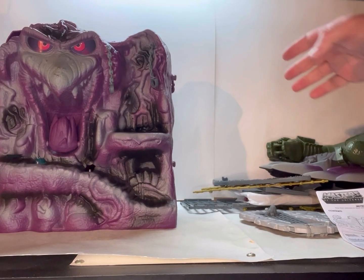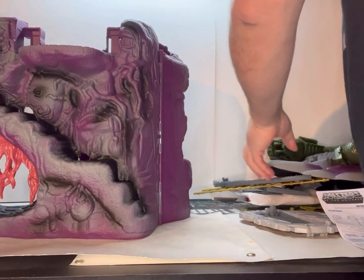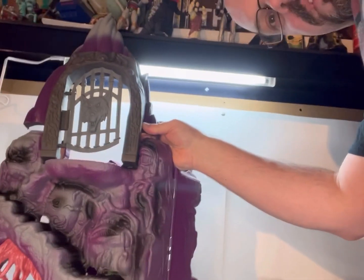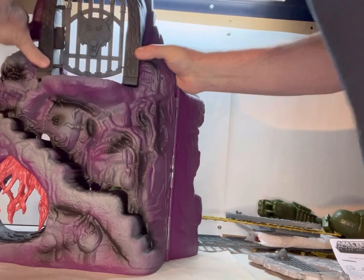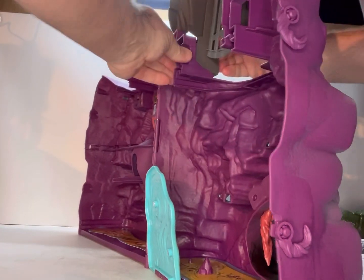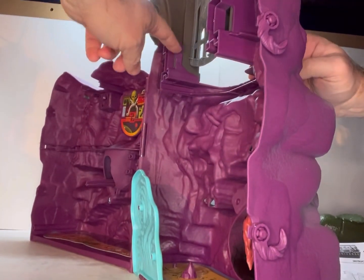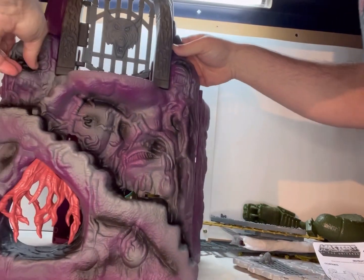All right, now this does need some assembling, okay? So first off, let's spin it around this way. All right, open her up. So the first part that they tell you to put on is this setup here, all right? So this is actually going to just hook right into here. Let's move our camera up so you can see it. So this just slides and hooks into here, in like that. There's little clips here that it fits into. So if you take a look here, you get this little clip, just snaps in on each side, and now that is on. All right, so now you have the gates.